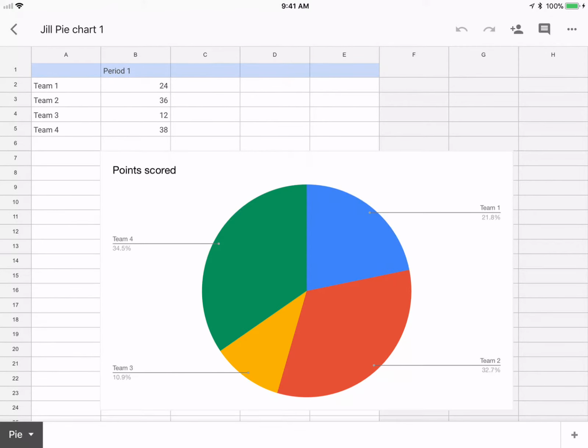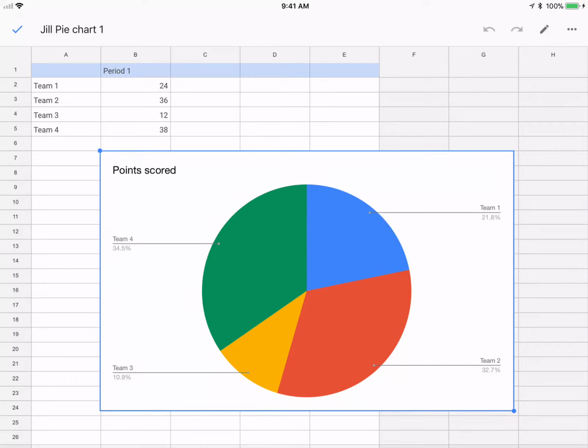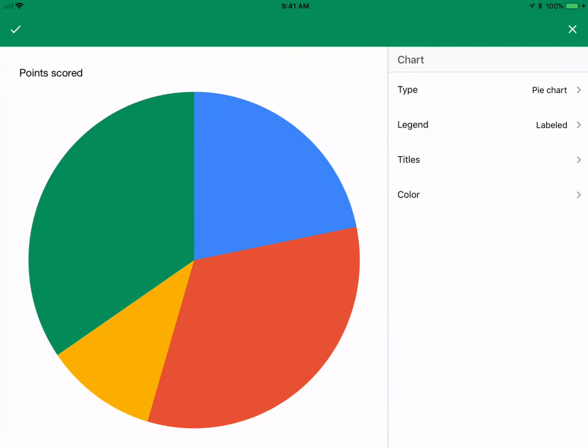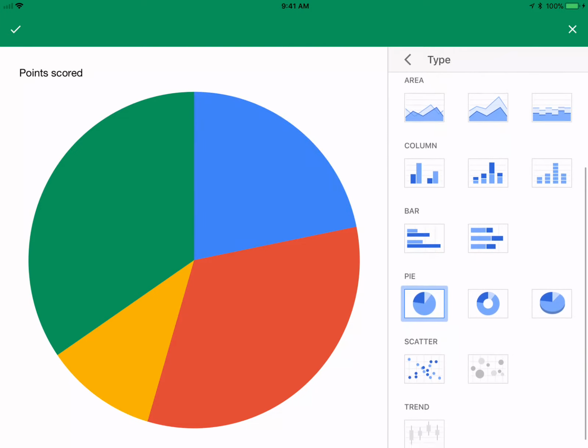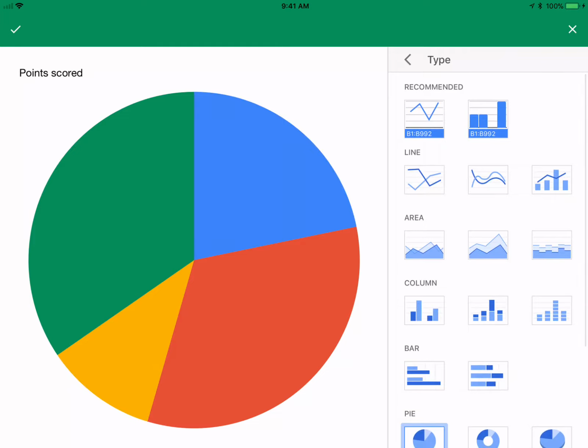So the very first thing you're going to do is just tap on the chart itself, and up on the right hand corner you're going to see a little pen, and that means edit. So that is where we're going to start. So here you can see that you have editing rights over the type of pie chart. So I could take this pie chart and create an area, column, bar, or scatter chart.